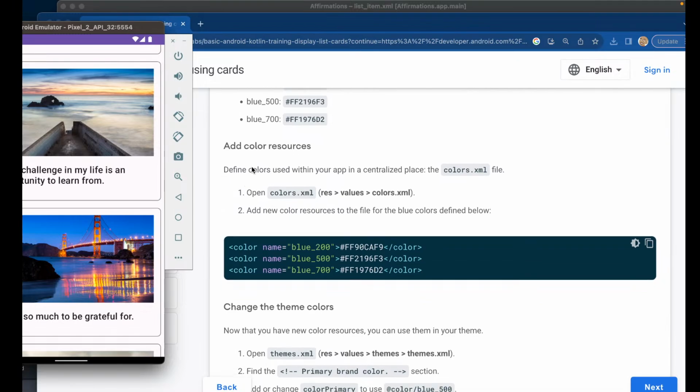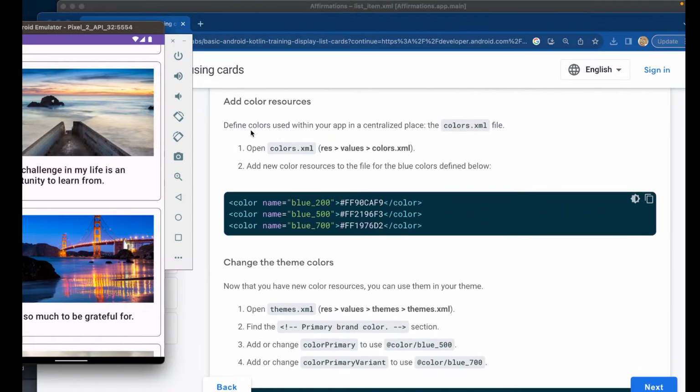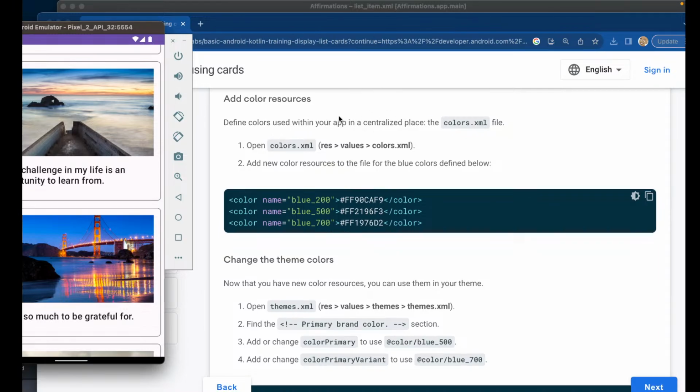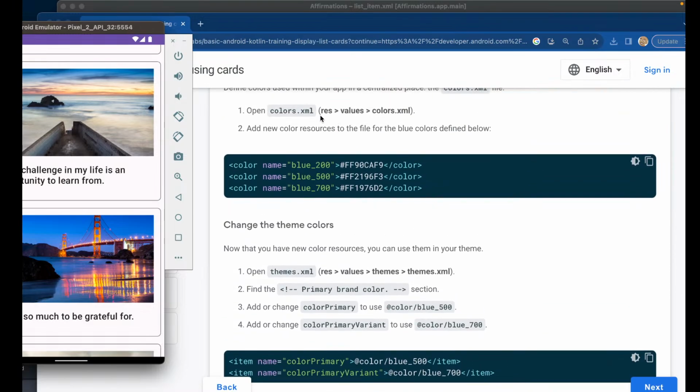Add color resources. Define colors used within your app in a centralized place, the colors.xml file. Open colors.xml and add new color resources to the file for the blue colors defined below.